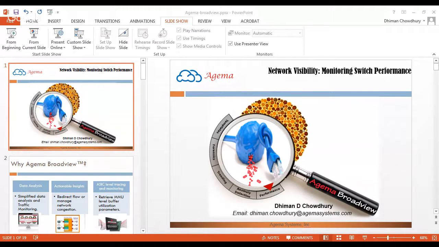MMU is the memory management unit, or memory management subsystem, you could say. The MMU has different subsystems: buffer, queue, schedule, and so on. I just briefed it, so I need not show you the nitty-gritty aspects of the MMU, but to give you a brief overview of what the MMU includes. Once the packet passes through the MMU, it goes to the egress pipeline and other egress operational subsystems, and then comes out of the port.